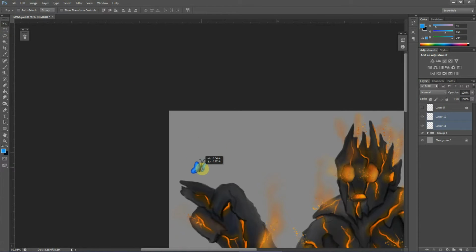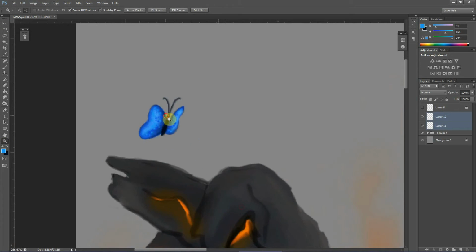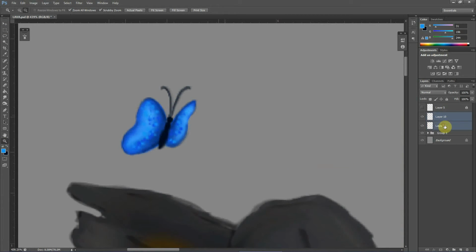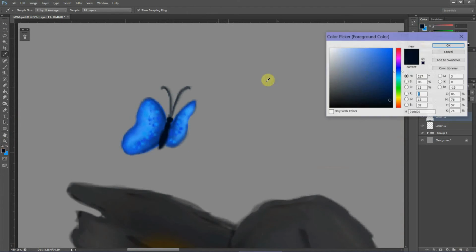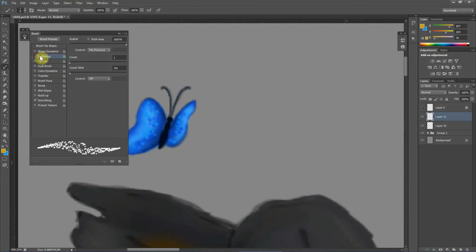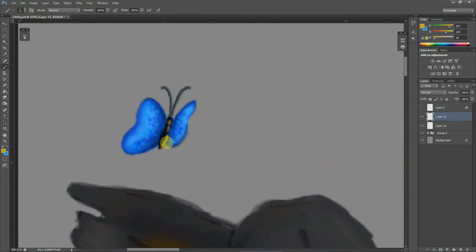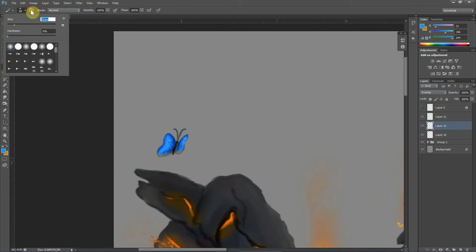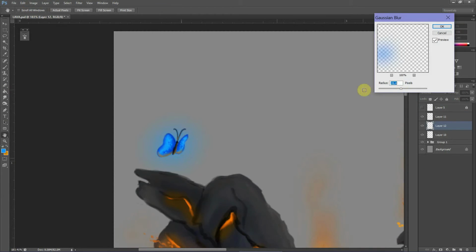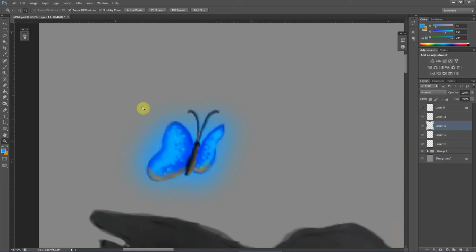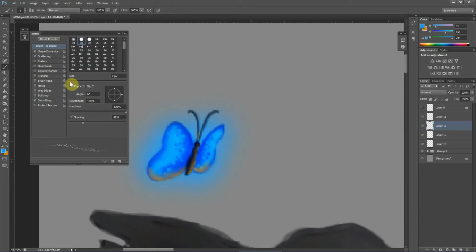Now positioning the butterfly closer to the creature's finger as if it's going to sit on its finger. I hope it will not, otherwise it will burn or die in the heat, but at least it finds the creature friendly, so it is coming closer to it. Giving a bit of yellowish hint on its wings and then giving a blue glow with a soft brush. So basically it's not a common butterfly but some kind of magical butterfly.